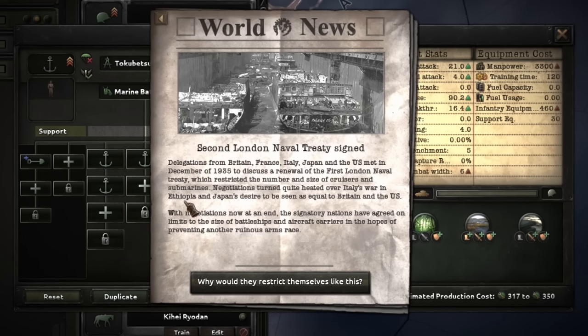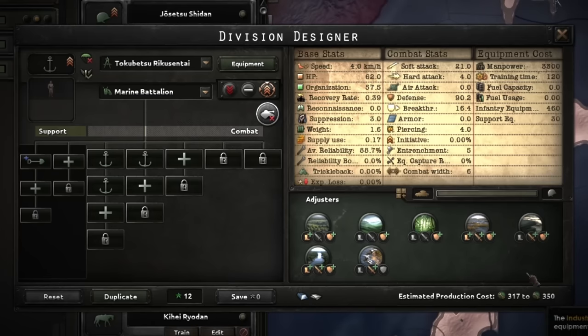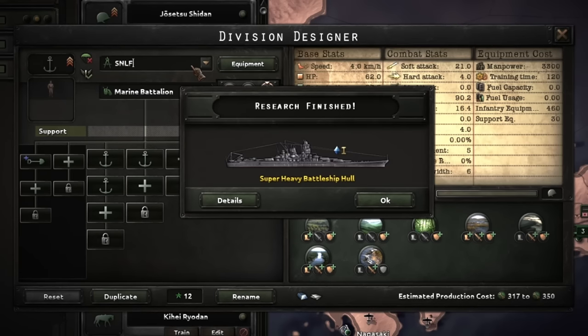Fun fact, Japan's Marines were actually really bad, bro. Each division had 3,000 manpower. They were called the SNLF. But we'll be using them. I'll be surprised, to be honest with you, if I can land anywhere.